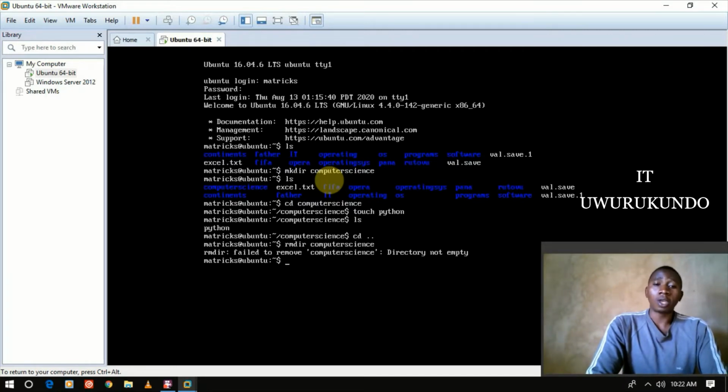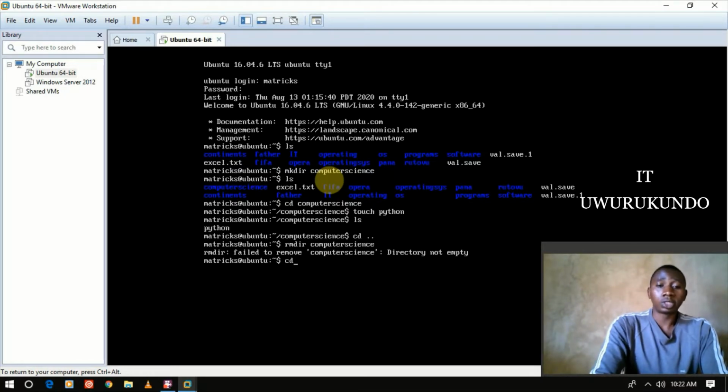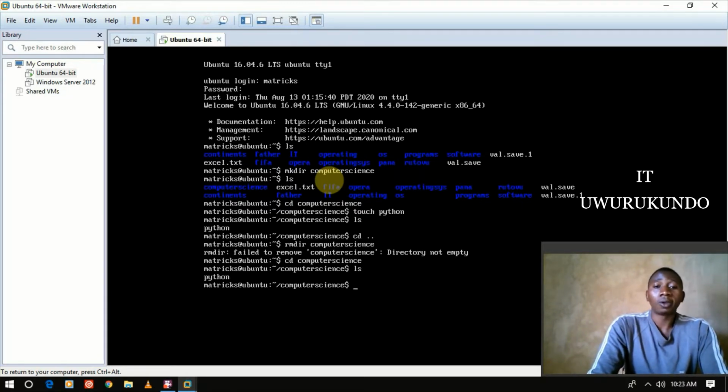So now you have to change directory to computer science. We can delete the file that is contained in the computer science directory. In order to delete the computer science directory, we have to delete the file called Python in it first.